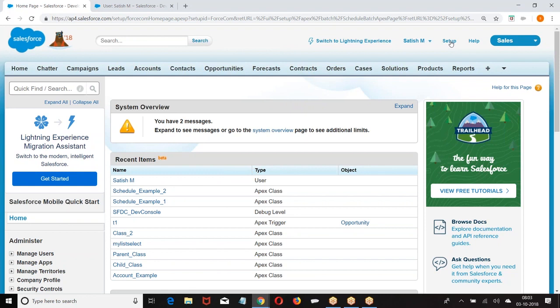What is the purpose of ScheduleApex? I want to delete the data every day in the evening at 5 o'clock. All the leads which are created today should be deleted. Every day in the evening at 5 o'clock, all the invoices which are closed should be deleted from Salesforce, and the invoices should be sent to a third-party system. Every day in the evening, I need to load extra data from all the new opportunities created in the external system, fetch it and save it in Salesforce. Every day evening, whatever account updates I have done, I have to send to a third party.